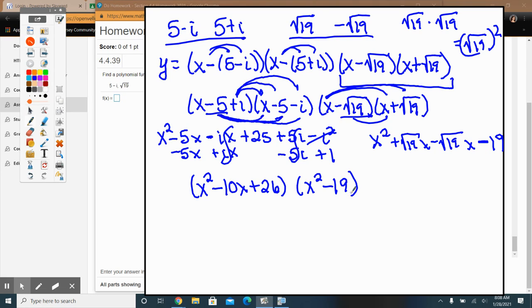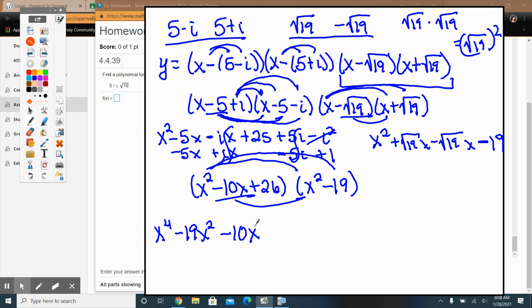Okay, I would pause it here to make sure that you're all caught up because we're almost done. We're now just going to triple distribute one more time and we'll get our final answer. So I have x squared times x squared is x to the fourth. x squared times minus 19 is minus 19x squared. Here's a negative 10x times x squared. That's negative 10x to the third. So we're a little out of order here. I'll have to fix that before I enter. Negative 10x times negative 19 is plus 190x.